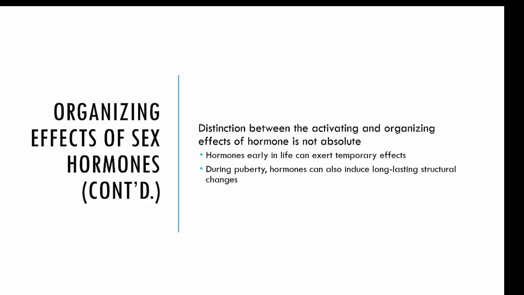So, like I said, the distinction between activating and organizing effects of hormones is not absolute. Hormones early in life can exert temporary effects, and also during puberty, hormones can induce long lasting structural changes. But let's just make it super simple. In general, as you're just learning the basics of this, think of organizing effects as the builders, the organizers. They happen early in life or at the critical time period of the teenage brain, and they set things up. It's not going to change much. And then activating effects happen later in life. They're active, and they can change a lot.